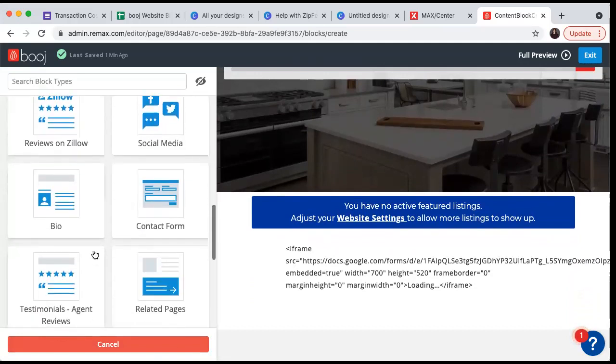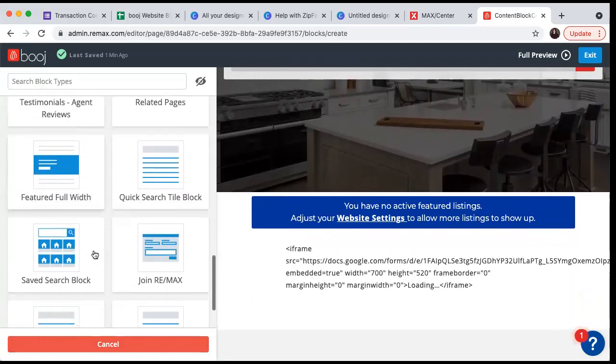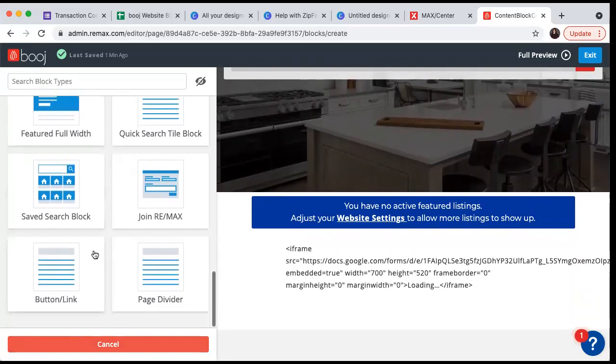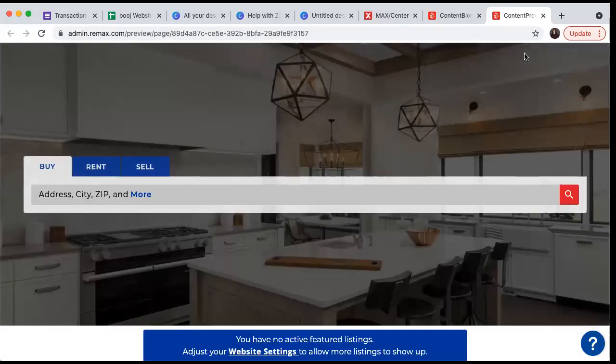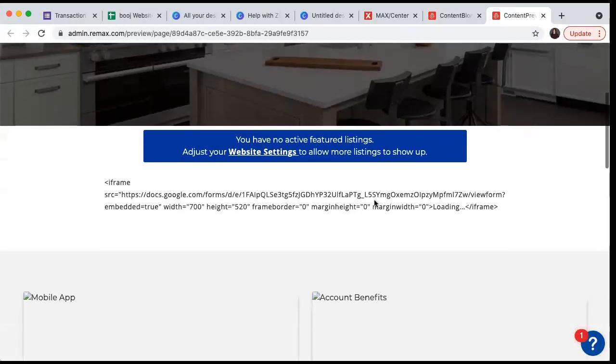Hang with me, guys. See, it's already in there. Yeah, but let me look at a preview. It should, when you have that embed link, because it's just plain text, create that box where your form is going to be visible, and it didn't.